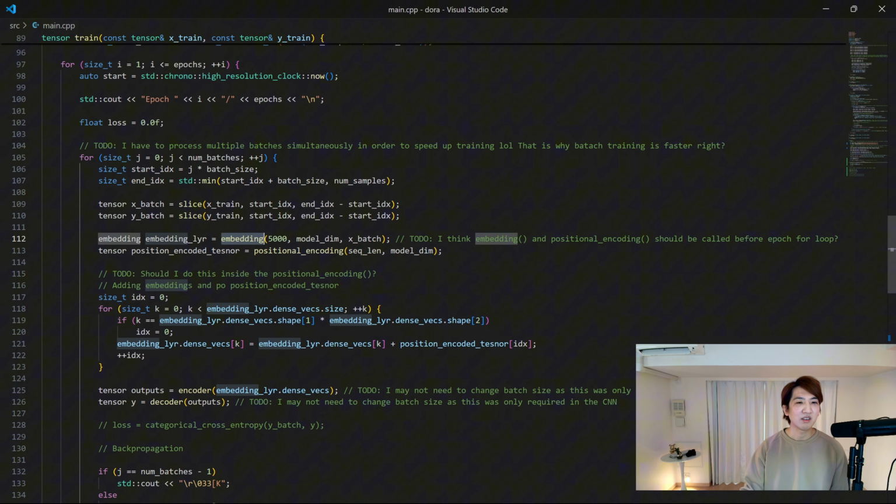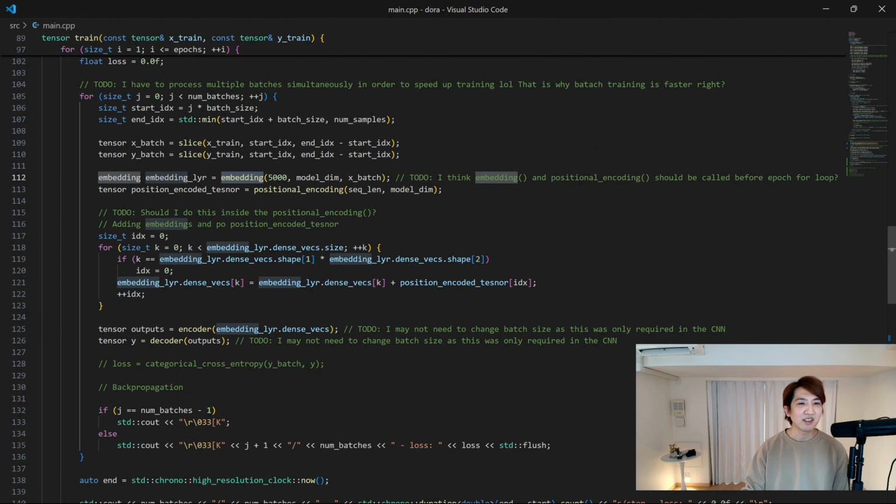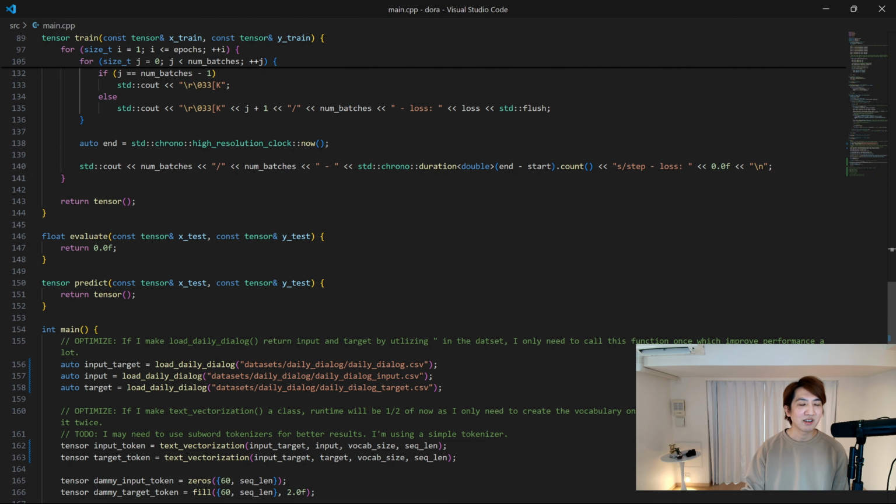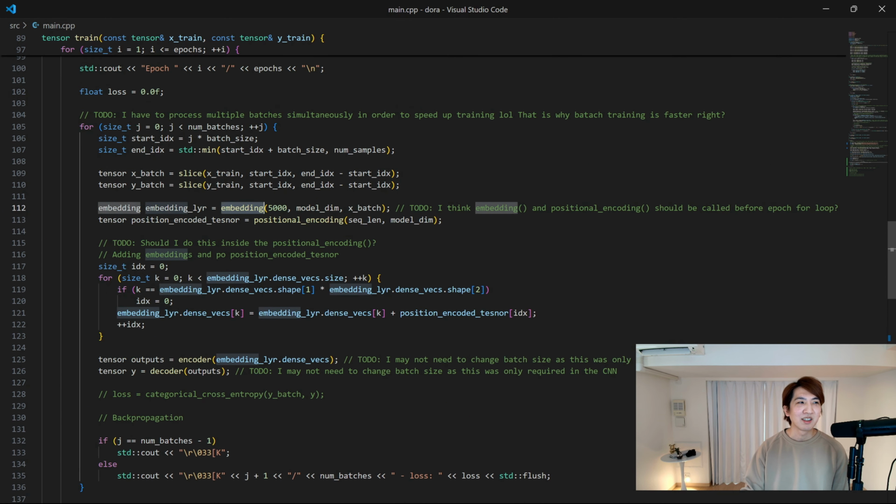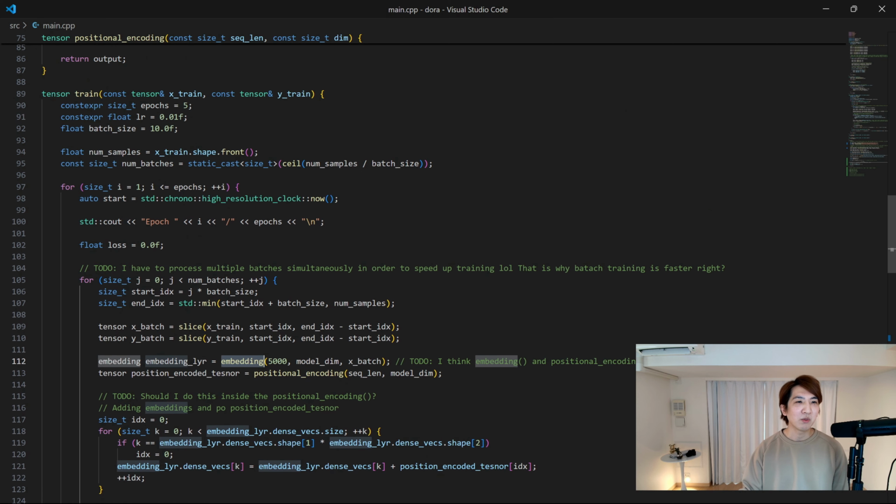So what is embedding? It's kind of like pre-processing, though not the same as what we just did using text vectorization. This function was given unique IDs, right?